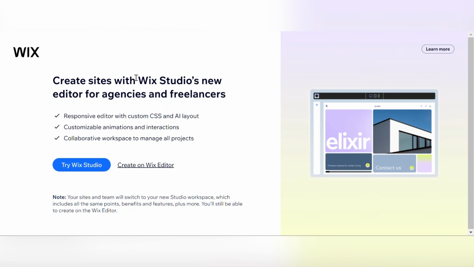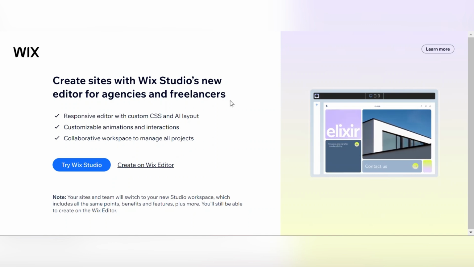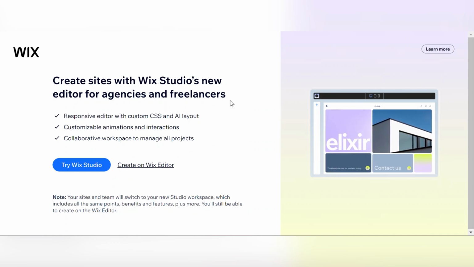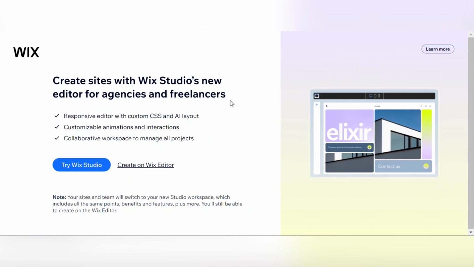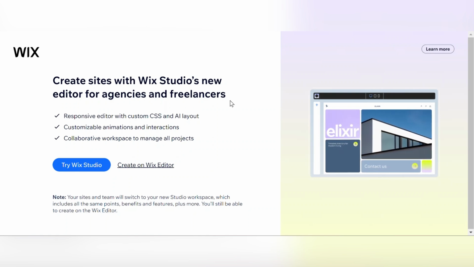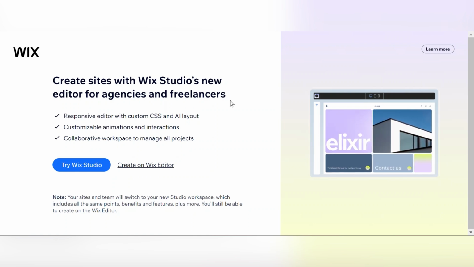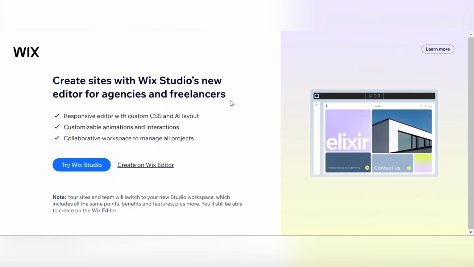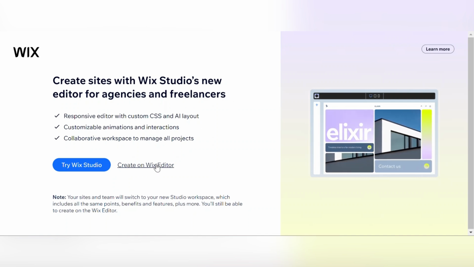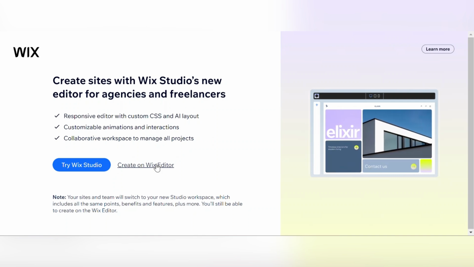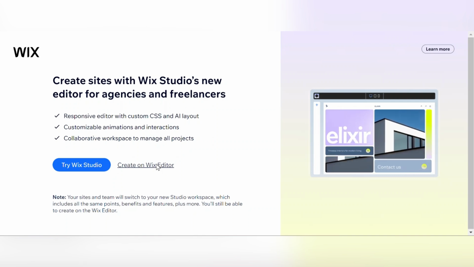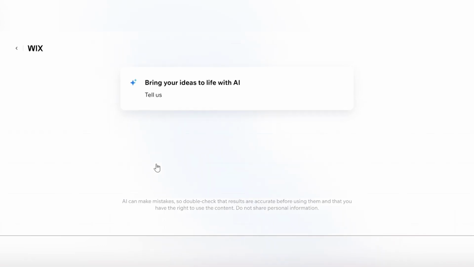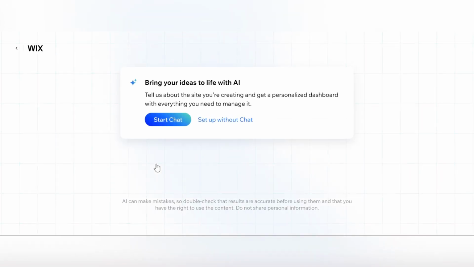So you have two options when you are getting started. You can either use the Wix Studio, which is what they're trying to move people over to. Wix Studio is a little more advanced, especially if you're into coding your websites, actually being able to code in certain things. But they also have the Wix editor. The Wix editor has the templates and everything of that nature. So we're just going to go with the editor because not everyone is as advanced to be able to code a website. So we're going to go with the Wix editor because I know myself, I'm personally not either.